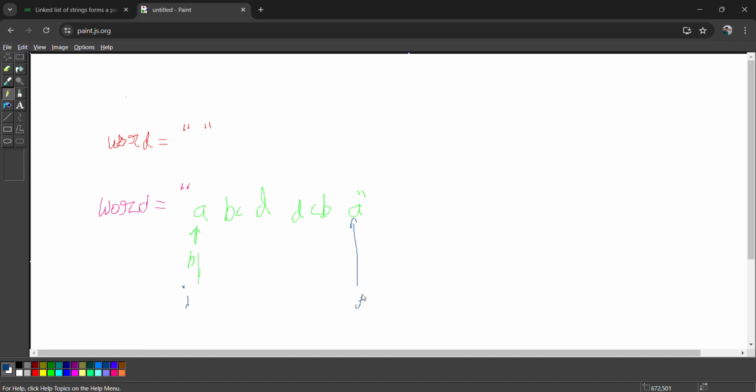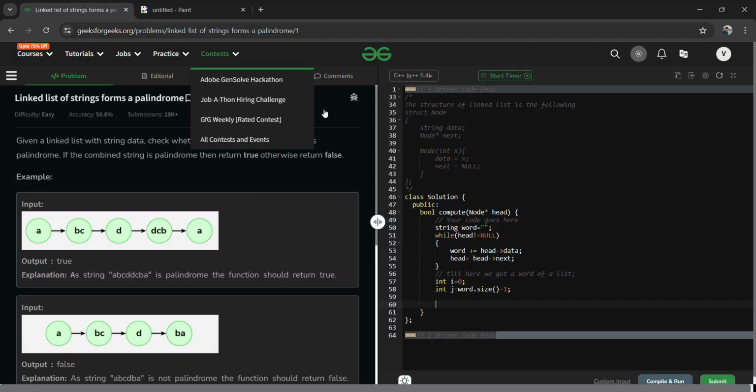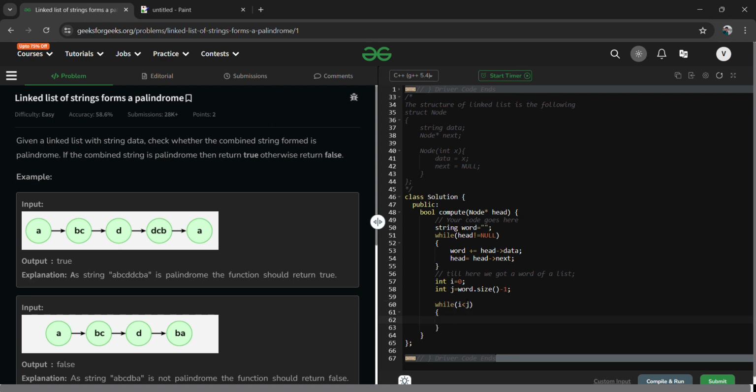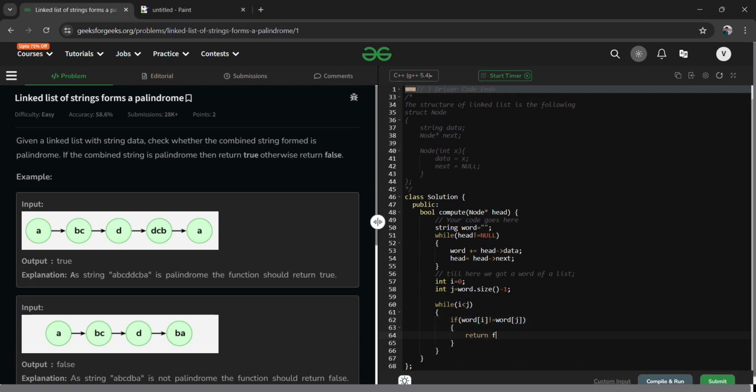For checking, the simple approach is we need to move i by 1 and decrement j by 1, and check each element to see whether they match. So while i is less than j, we check if word of i is not equal to word of j, then we simply return false.